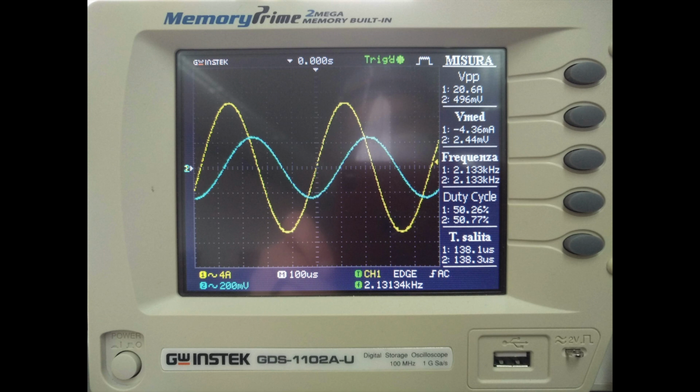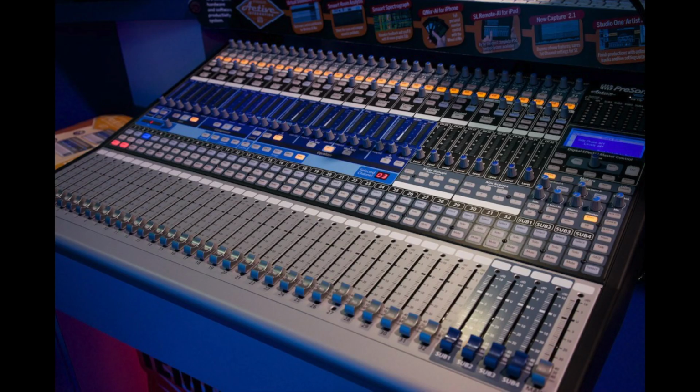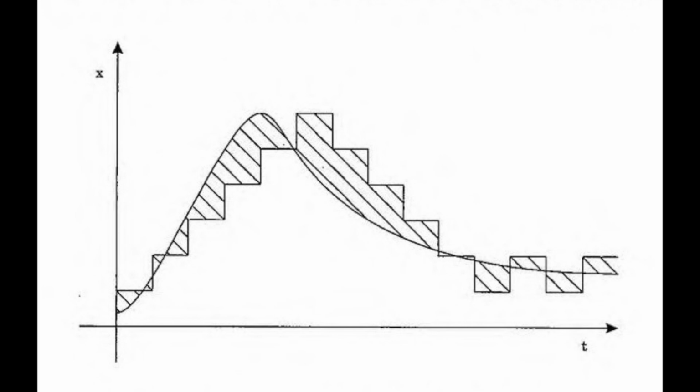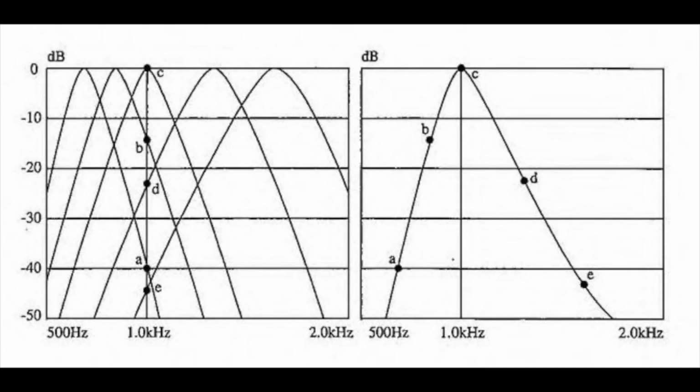Once the analog signal enters the AD converter, the converter takes a snapshot or sample of the varying analog signal. Depending on the capabilities of the particular digital mixer, the AD converter can take up to 96,000 snapshots or samples per second. Each of these samples are then placed on a grid that represents time on one axis and amplitude on the other. The granularity or number of boxes on this grid determine the computer's ability to reproduce the analog signal as a digital byte, creating as close of a replica of the original analog signal as possible.